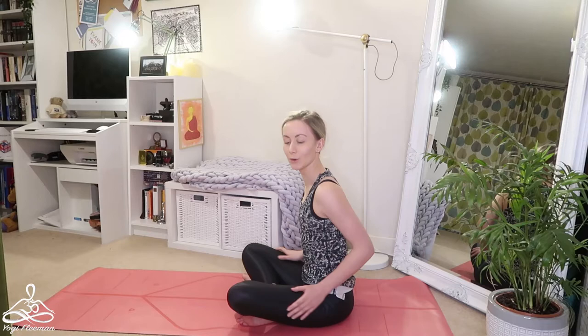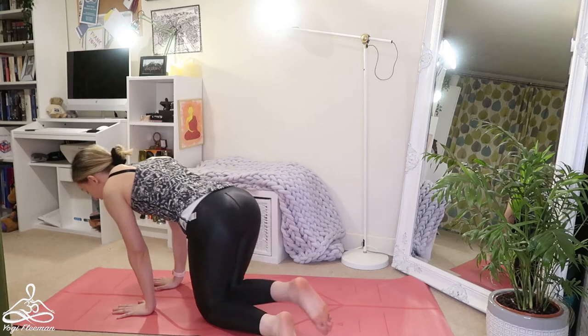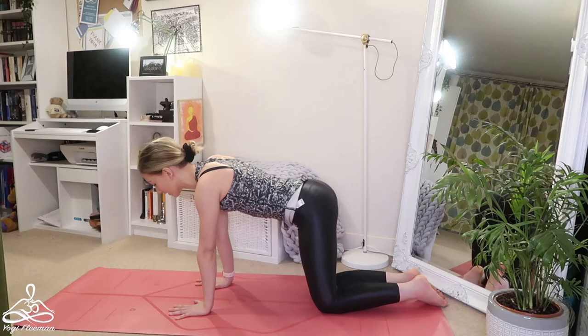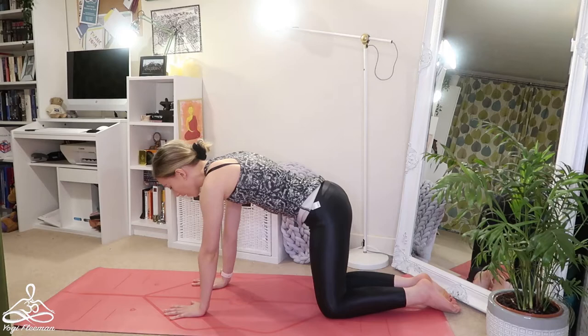Come over now, bring your feet to one side, onto your knees, coming up to a tabletop position. Bring your hands underneath your shoulders, shoulder-width apart, knees underneath your hips, hip-width apart. If you have any trouble with your knees, grab a blanket or cushion to put underneath them. Fingers spread nice and wide, middle finger pointing forwards. Think about the weight going through the base of the fingers, engaging the fingers with the mat so we're not dumping weight into the wrists.